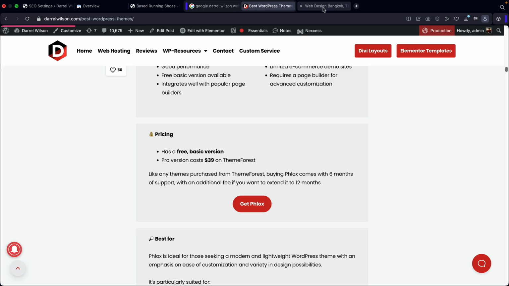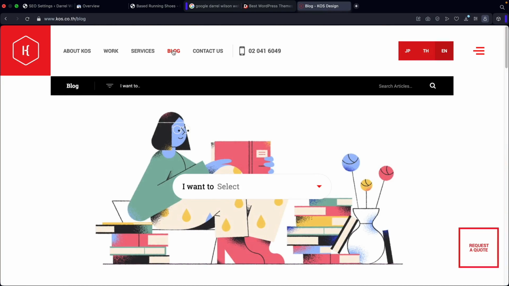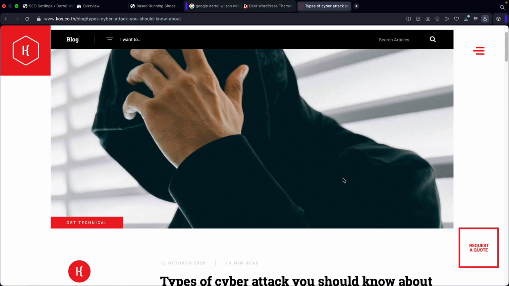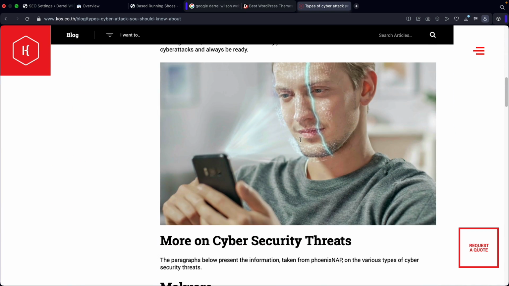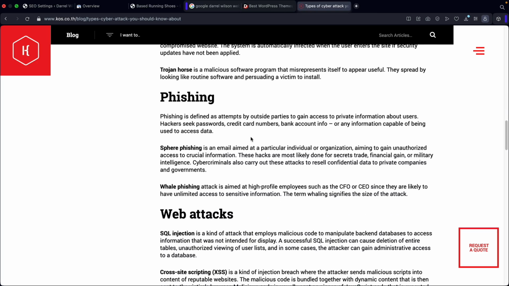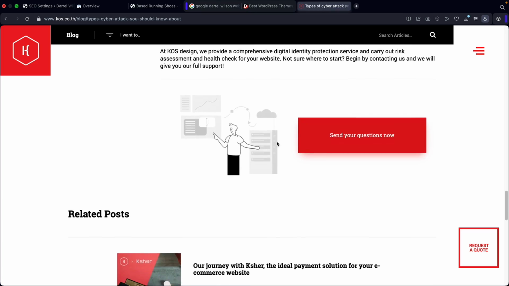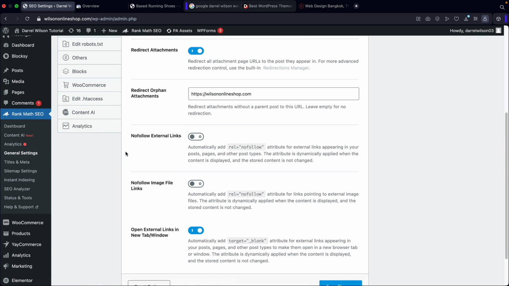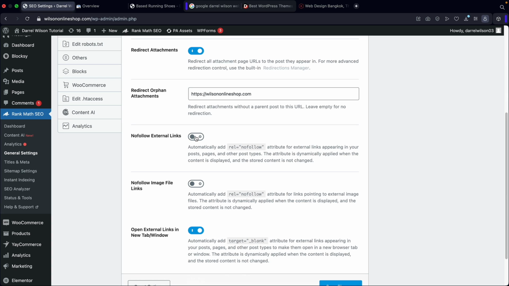However, if you are a small business website, like an agency or something like that, you'll notice that a lot of these websites don't really have any affiliate links. So over here, for example, I'll just go ahead and check out this website. This is actually a web design agency in Thailand, and this is one of their blog posts, right? You're gonna notice that they have almost 0 links on this page. It's just no links because they're not really promoting anything. They're not marketing anything, right? So it really does depend on the type of website that you are running. If you are running an affiliate marketing website, I recommend to turn this on. If you are just a regular business that's not into that, I recommend to turn this off.